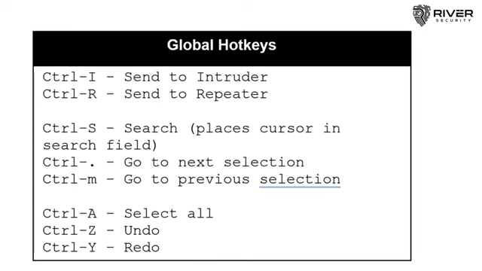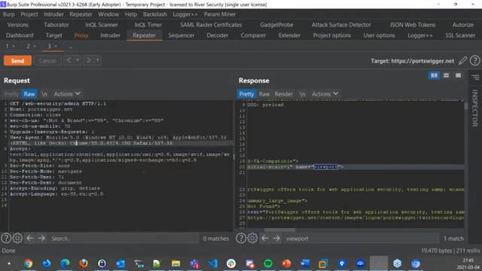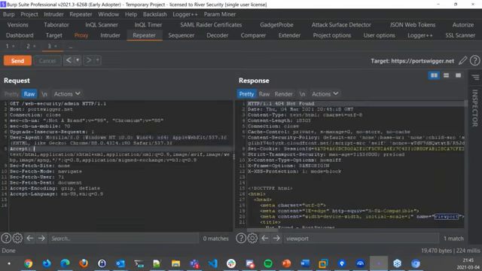Now, other types of shortcuts here, Control A to select all. This is more or less a de facto standard in most applications. Control Z to undo, which is very useful, and Control Y to redo. That means, for example, if I'm in my application and I'm changing some certain parameter, for example, I'm replacing Mozilla 5.0 with 6.0, send this request, I can press Control Z, and I've just gone back to 5.0, as you would expect. And I can go back with Control Y.